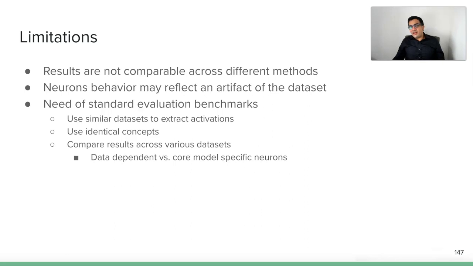Now, despite the fact that a number of these evaluation methods have been proposed and applied, there are still some major caveats in this area that need to be addressed to properly evaluate the efficacy of these methods. Currently, it is difficult to compare results across different models. People use different data sets, and it is not clear if the identified neurons reflect the behavior of the model itself or of the data set. To overcome such problems, standard evaluation benchmarks in interpretation are required, where researchers are able to conduct studies and directly compare results with previous work to establish the efficacy of new methods.